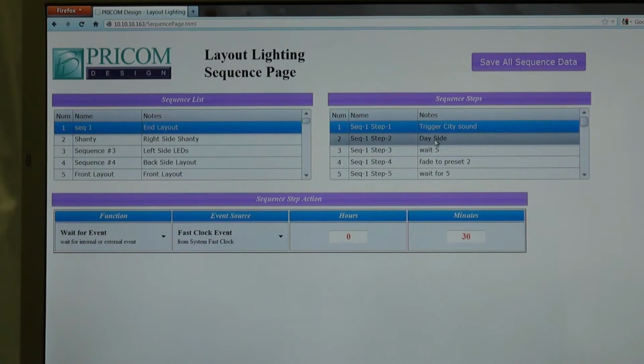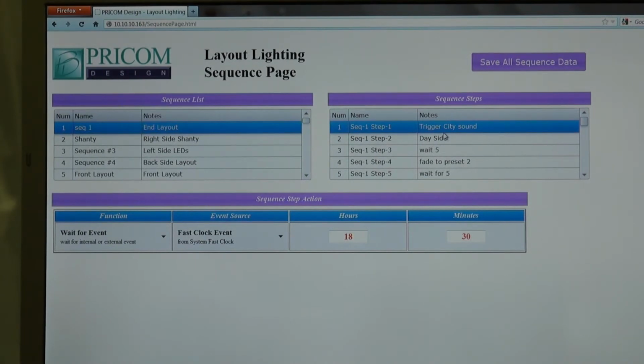That's kind of a crazy time of day to have a sunset sequence, so we're going to make it more like 6:30. So I set it for 6:30. Now every time it hits 6:30 p.m., actually that would be 6:30 a.m., so we'll make it 18:30. 18:30 is 6:30 p.m. Now it will actually trigger this sunset sequence, or this set of sequences.